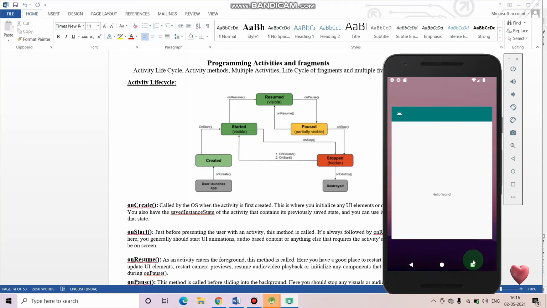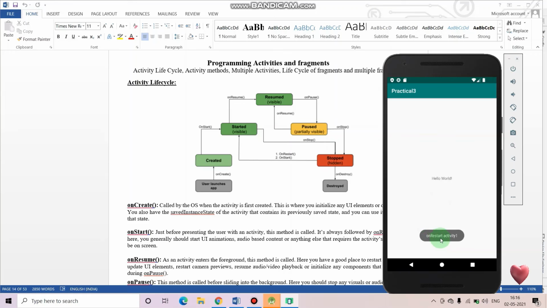Okay, so I'll do this. Okay, I'll click on it. See, on restart, on start. It is restarted and on start, and then it goes to resume. See what happens now when I stop it. When I clicked on the home button, it is stopped. Okay, it was not even partially visible.